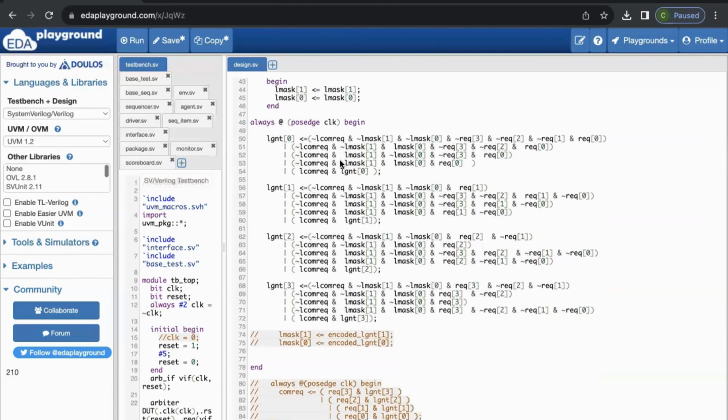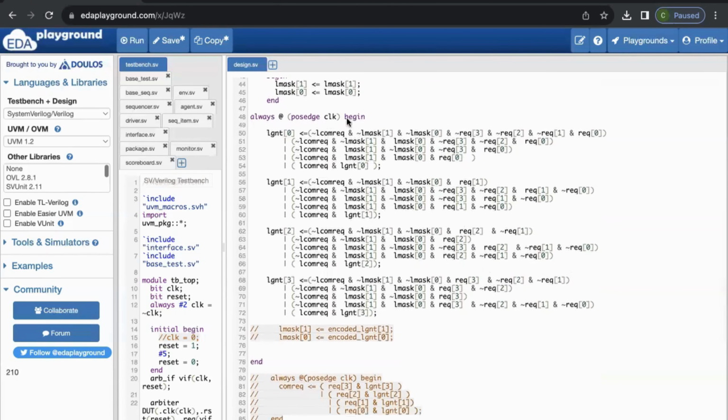Next, here is the main logic you need to understand. Always at posedge clock, latch grant of 0 is equal to, so what does latch grant of 0 mean? Request 0 should be high, and remaining all must be 0, so that it will get the access. So the latch request should be 1, and latch mask is 00, then request 0 will be high.